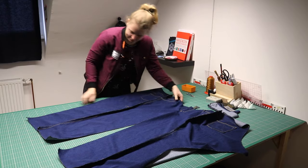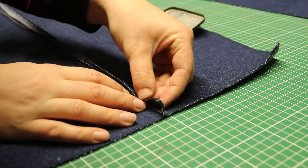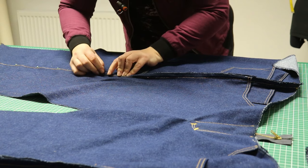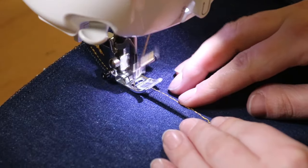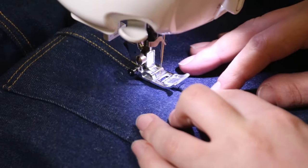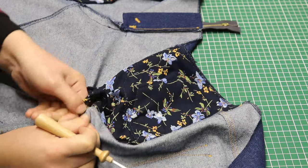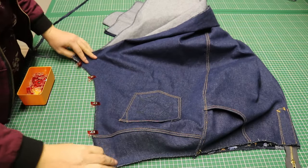Then I cut down the seam allowance of the back panel a bit more than half. Now I can fold the seam allowance of the front piece around the remaining fabric and pin it down. A second line of stitching, parallel to the first one, secures it in place. I lined up the crotch seam of the back pieces and sewed it closed.